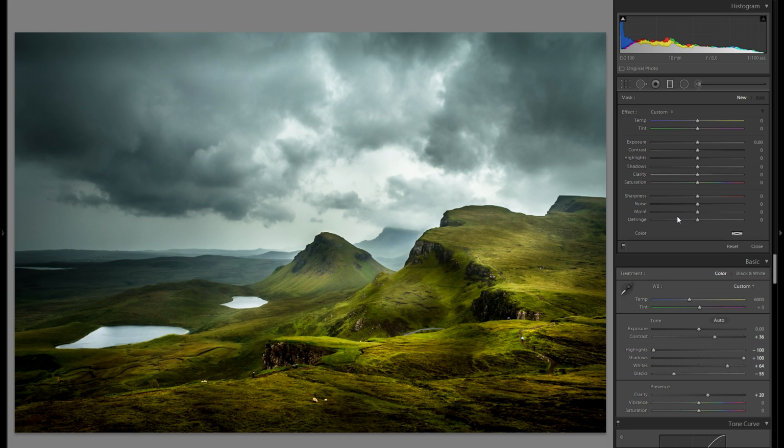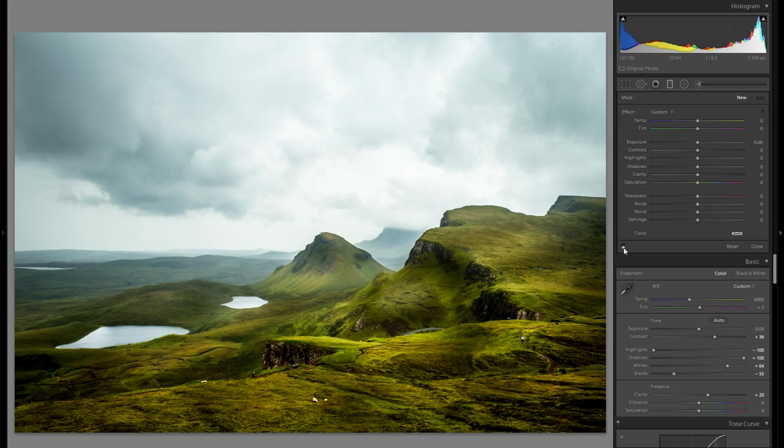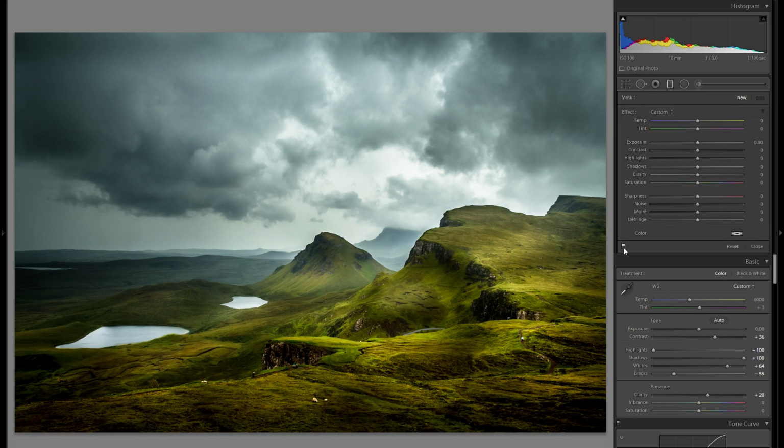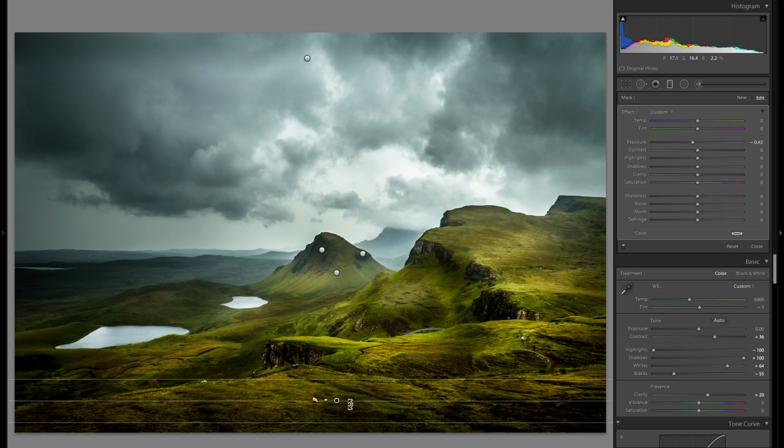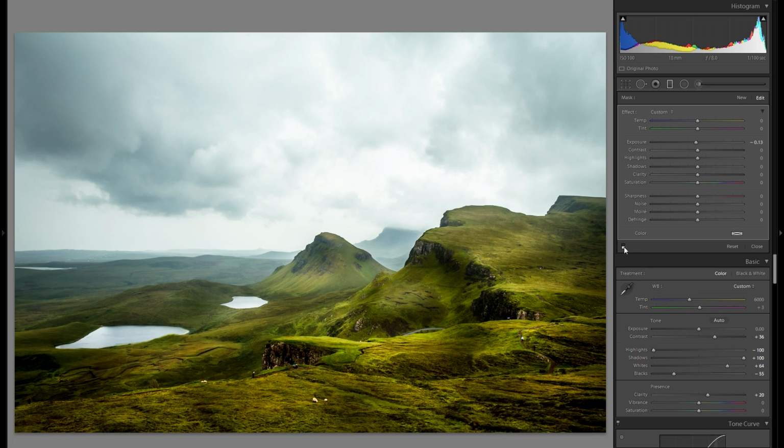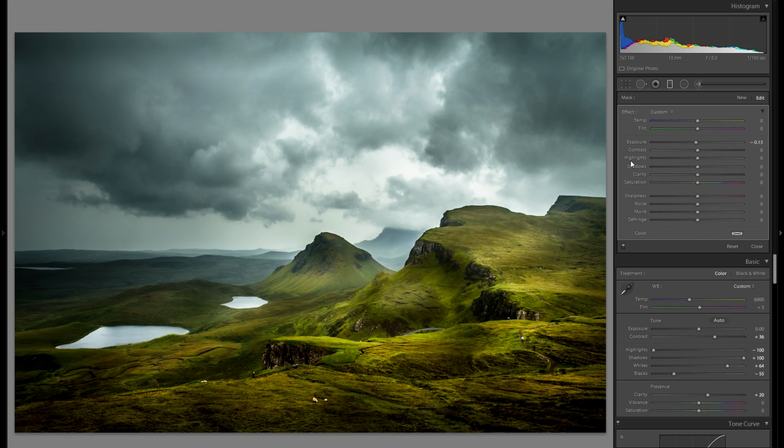So I think that is pretty much all I'm gonna do for this photo in terms of the graduated filters. It's really a significant difference from before any graduated filters, and here is after, especially of course the exposure fixing in the sky, but also the closing out on the bottom and in the sky, and of course the increase of exposure in one part and the decrease in exposure in another part. So once again, before any graduated filters, and here is after.